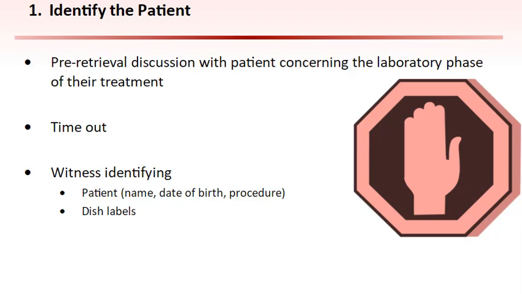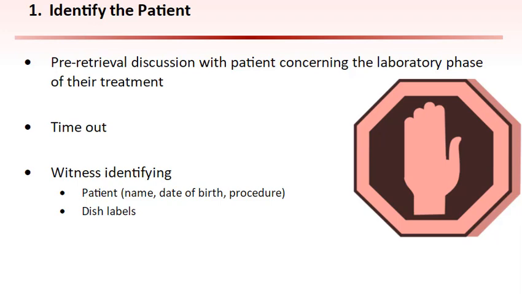This is an ideal time for laboratory personnel to confirm the patient's identity and the identifying inscriptions on the dishes to be used for the patient. As a further check, most programs now employ a laboratory witness to confirm the identity of the patient and the names on the dishes, thereby performing a double check of the identifiers on the dishes, confirming that it is the same as the patient's identifiers.